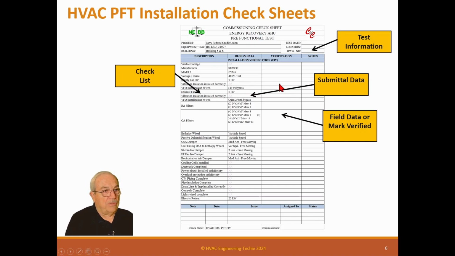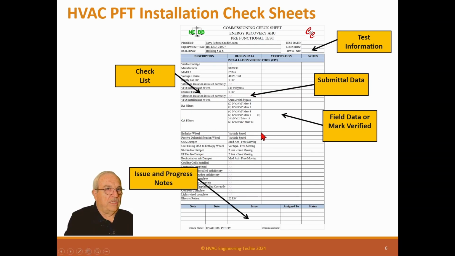Because a lot of times the model is an A-53, but really it's A53465849. But we want to have the whole data off the tag, off the label. And then if you have some issues down here, we want to see the actual data on that. Issues and progress notes down here, and a verifier signature. That's important because we want to explain to the contractors that we don't retype these. We put these in the report as you give them to us.